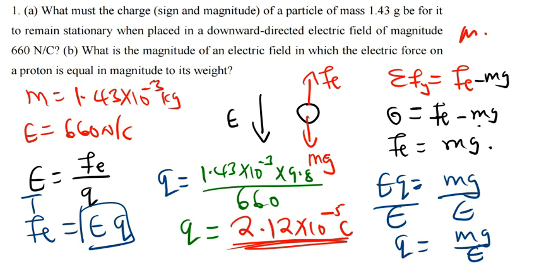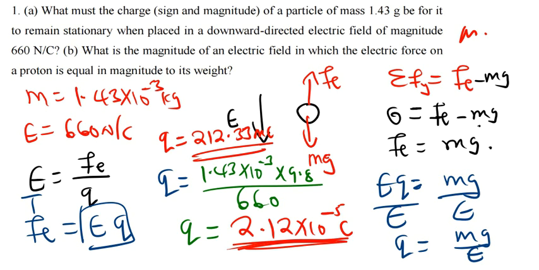So my answer in microcoulomb is going to be my Q, equal to 212.33 microcoulomb. So if you want, you can report your answer in microcoulomb or just in coulomb the way it is here. It's okay. So that's the magnitude of this charge.